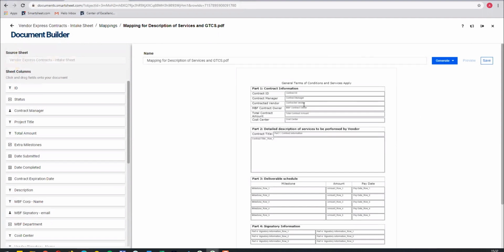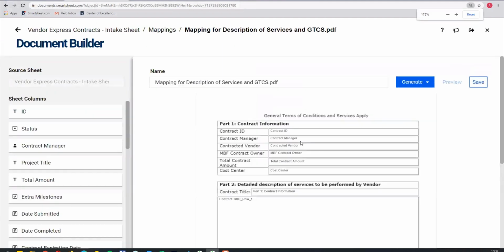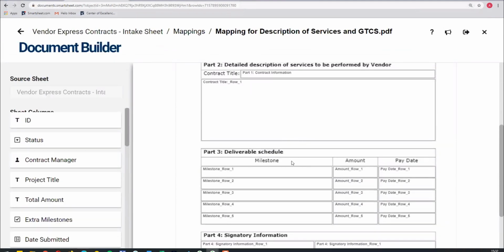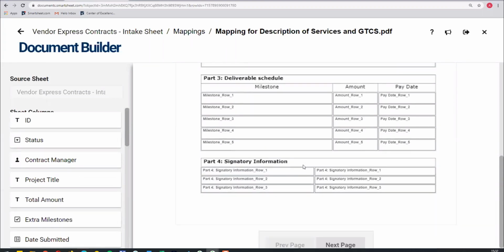So we've just ingested that fillable PDF into this document builder, and it's a little tough to zoom in, so I do apologize. Titles have been automatically added to these fields, which is why the grid in the activity is going to help you a little bit. What I'm going to do is show you a few things, and then I'm going to give you time to fill this out. I'll do it at the same time as you do.